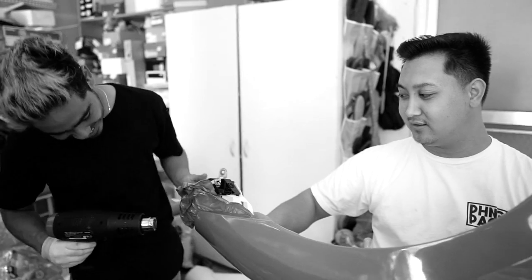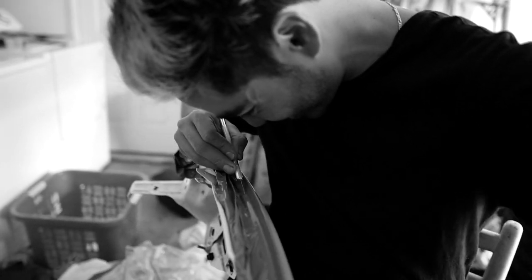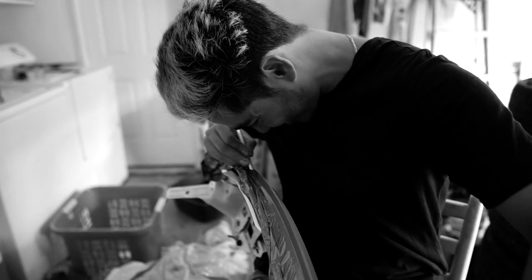Did that line work? Guys. Oh fuck, I fucked up. Oh my gosh. He was about to make it look so good. Oh, I fucked up.